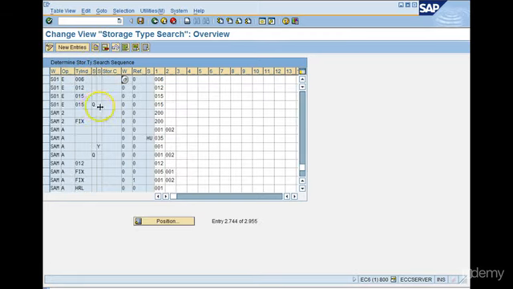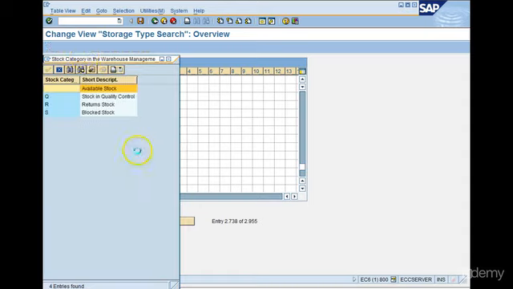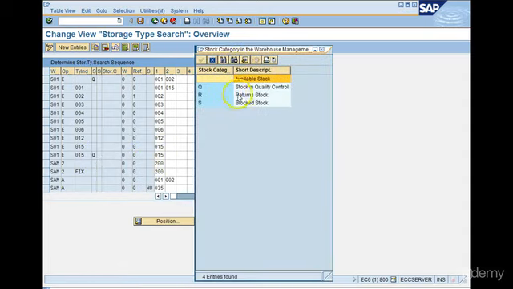If we don't make this setting, then if the stock category is Q, it won't find an entry where to put away the material. So basically you have to make separate entries for every stock category and storage type indicator combination that you think you might come across with. So you can make a Q or you can make an S.